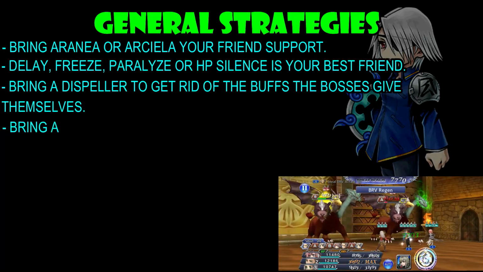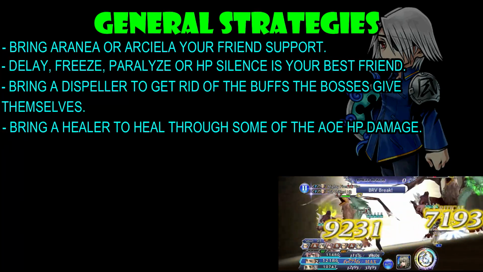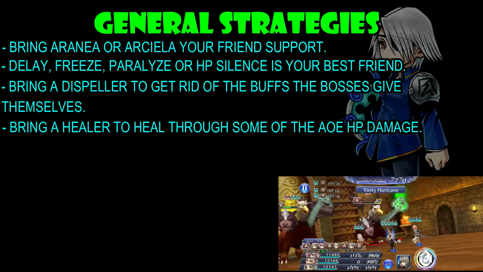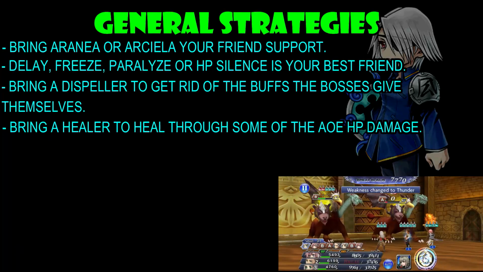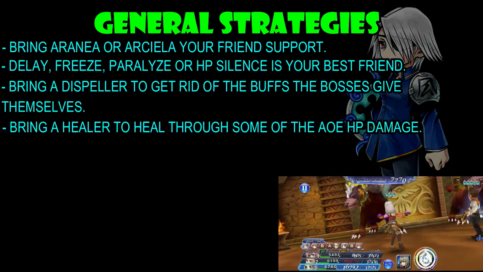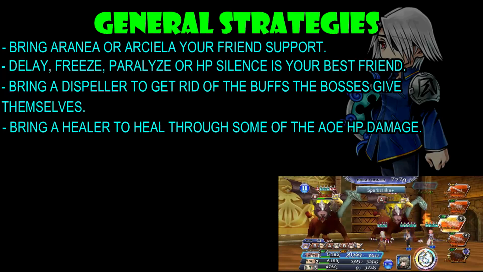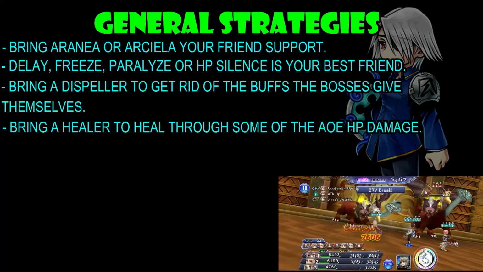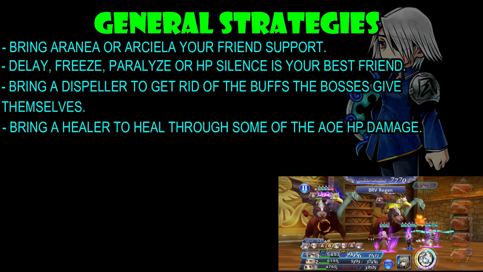Next up is bring a healer. I mean, there's going to be some AoE damage here and there, and you really want to heal yourself. Make sure you don't die, of course. And honestly speaking, I think for the most part I had more HP damage done on the first wave. The second wave didn't really have much trouble since I used my summon there, but I suppose they can do some HP damage as well. So just bring a healer, it's going to be a safer run.